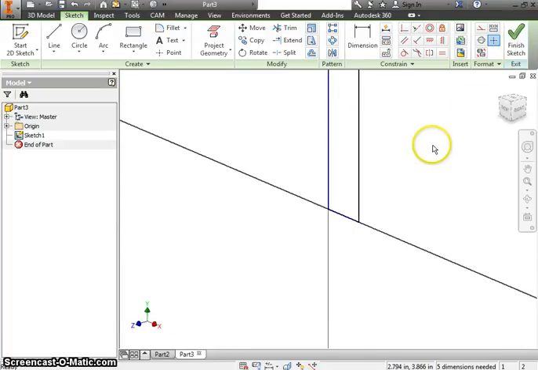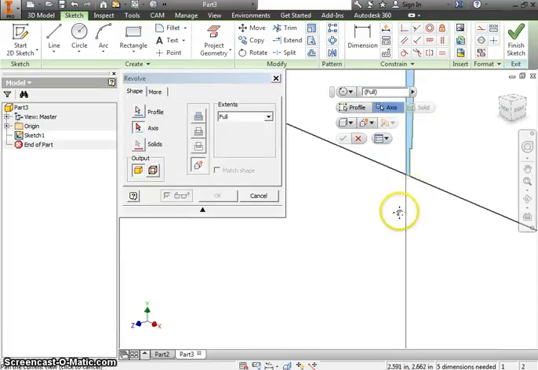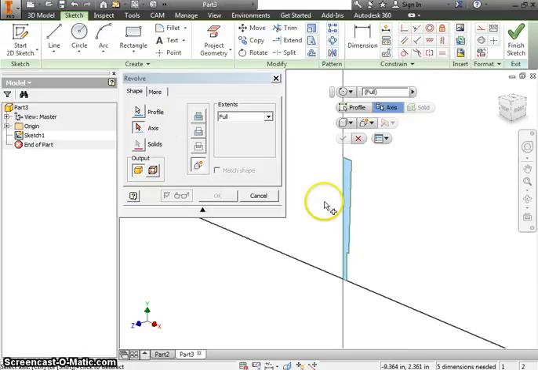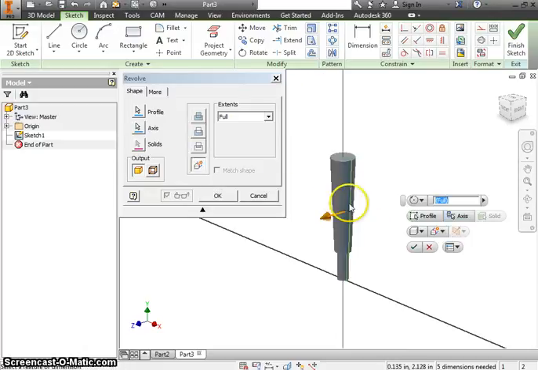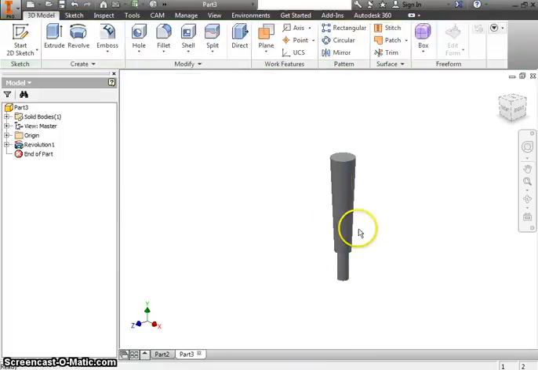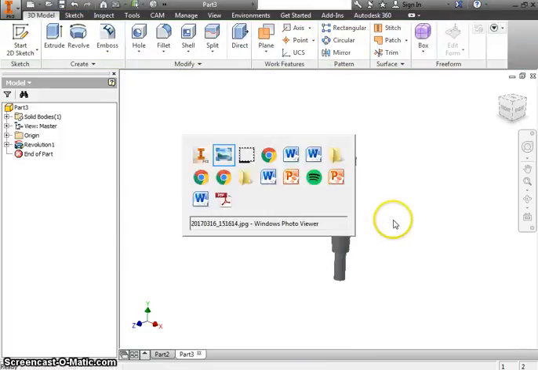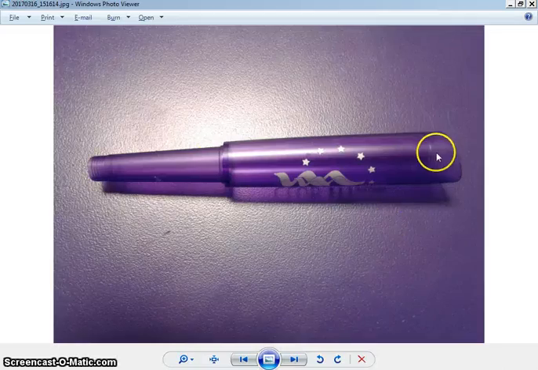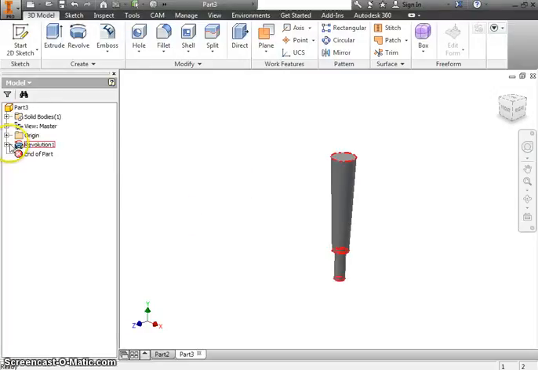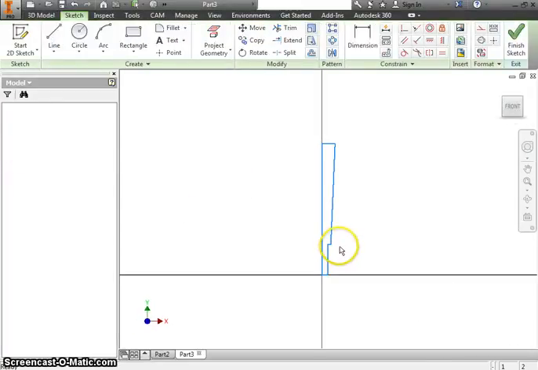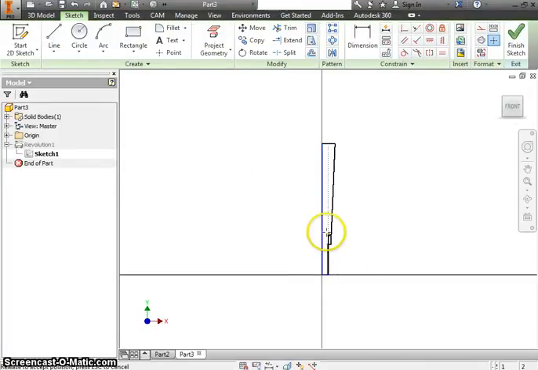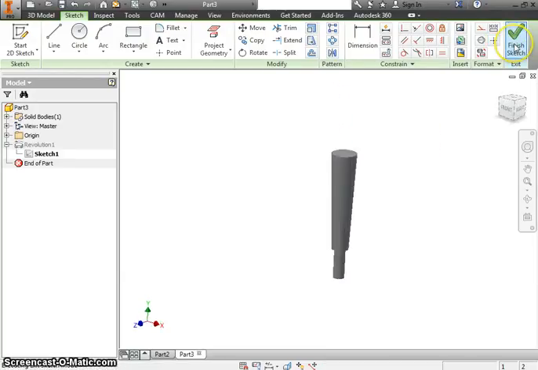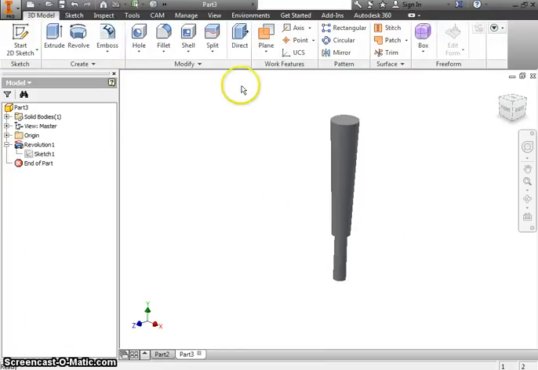We're going to revolve this. So again, R is the short key for that. Otherwise you go finish sketch and revolve. But if you do it from the sketch, it gives you some options to try and correct things if it messes up. That looks almost proportional, but I think I'm going to make both sections just a wee bit longer. This should not be an issue for you because you're using real numbers and I'm just guessing.